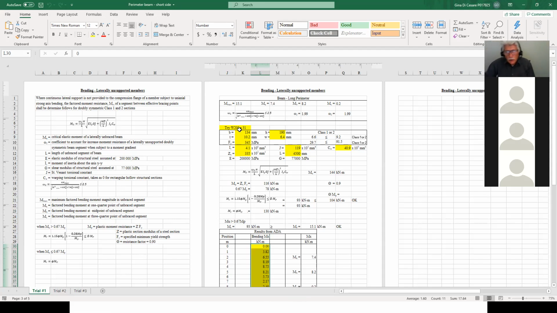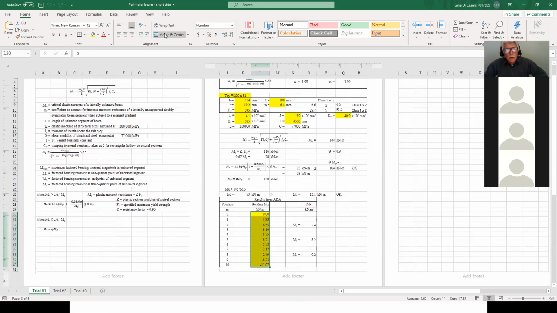I knew I was on the conservative side because if you look here, you'll see that my MR value is a lot stronger than my MF value. So I know that this is a relatively good, understand? And like I said, I know that this is the moment from ADA, because if you looked at my moment diagram, I had 15, understand? So I know this is a relatively good size beam. It's way too good for the loads that it has to carry.